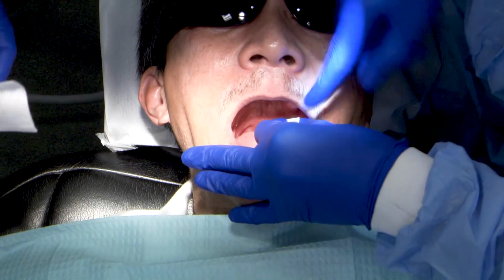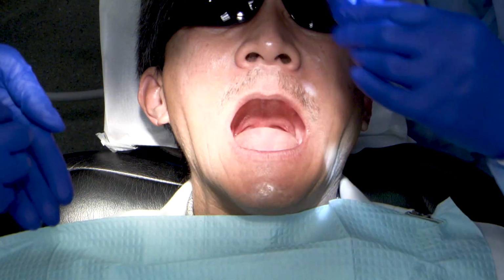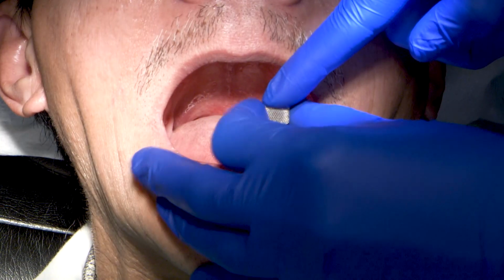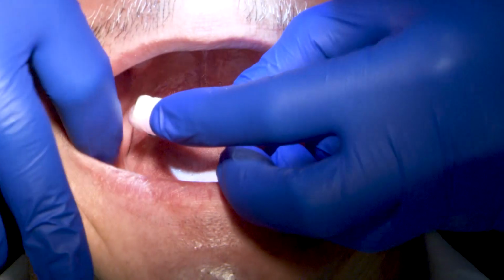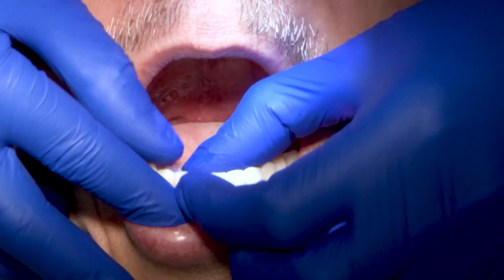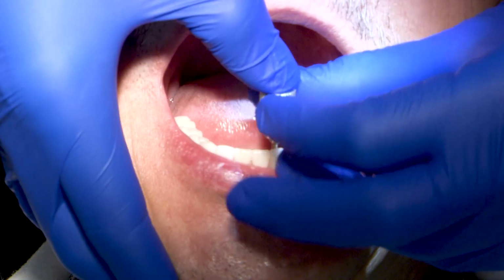The patient currently has a complete upper denture and a complete lower denture, which is sitting on top of healing abutments. We are in the middle of fabricating a BruxZir full arch prosthesis for the lower arch. The first thing I'm going to do at today's appointment is to remove the healing abutments so we can then try in our wax setup.